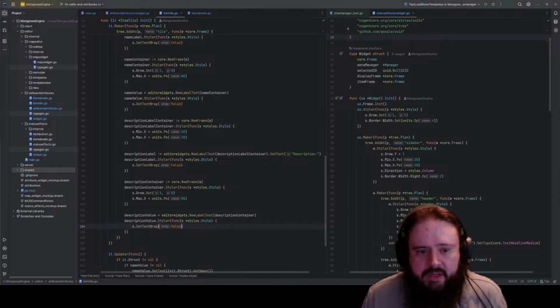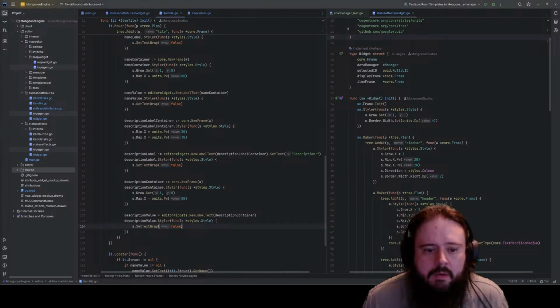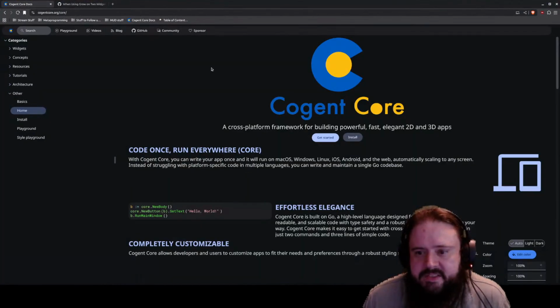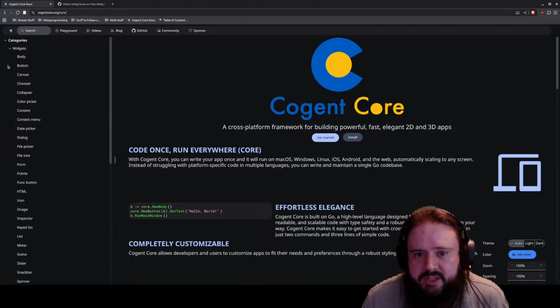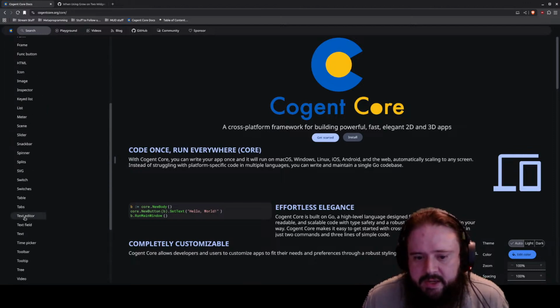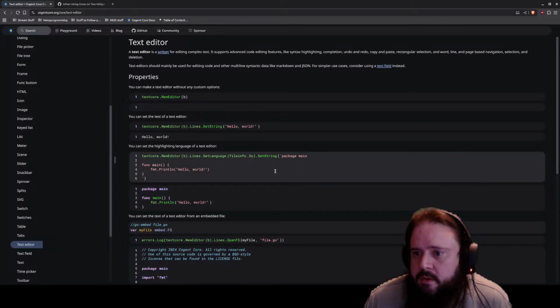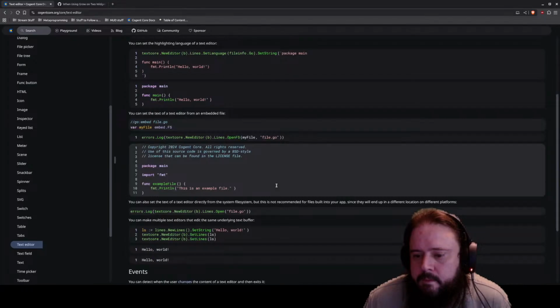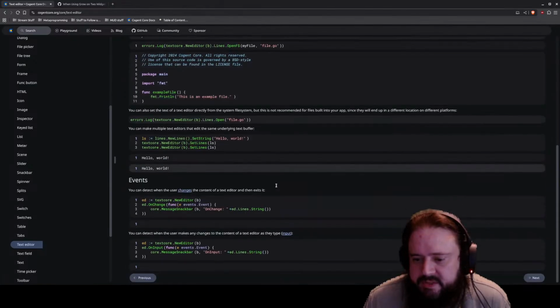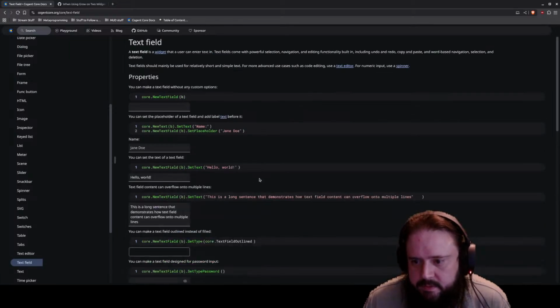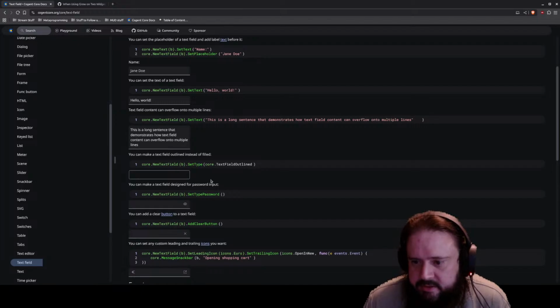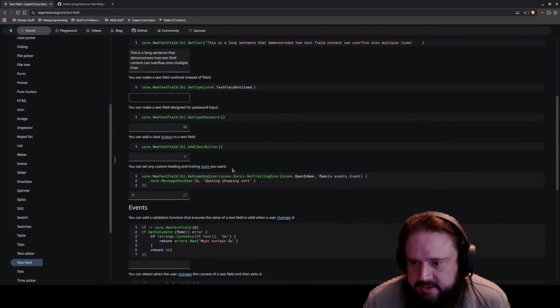Oh, I need the docs, widgets, text, editor. There was a... Was it on text field? Multiple lines. That.